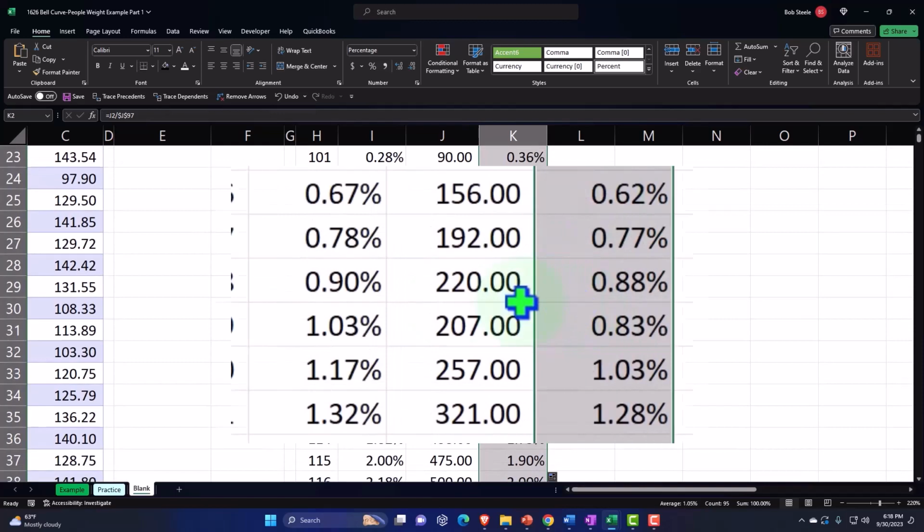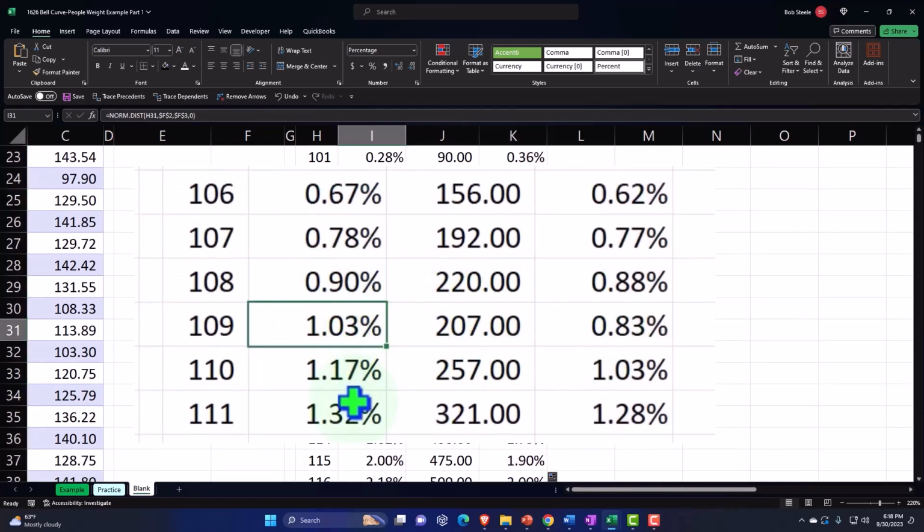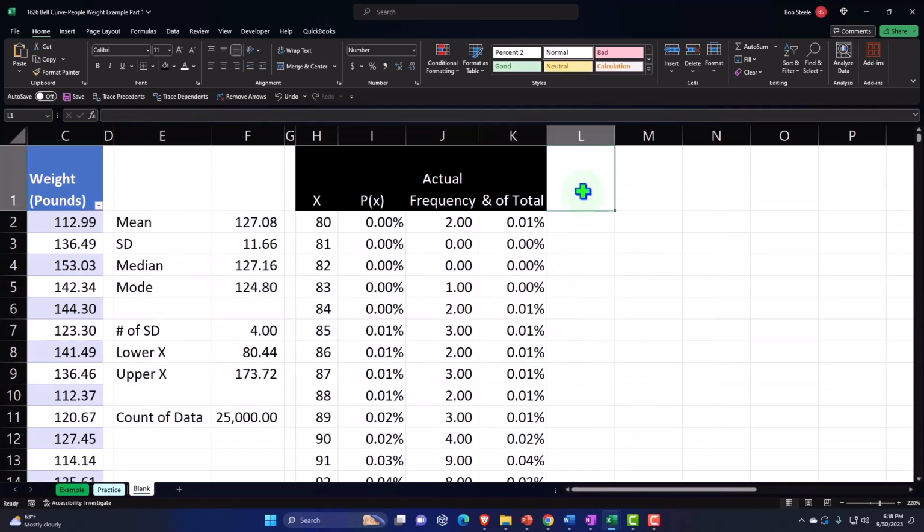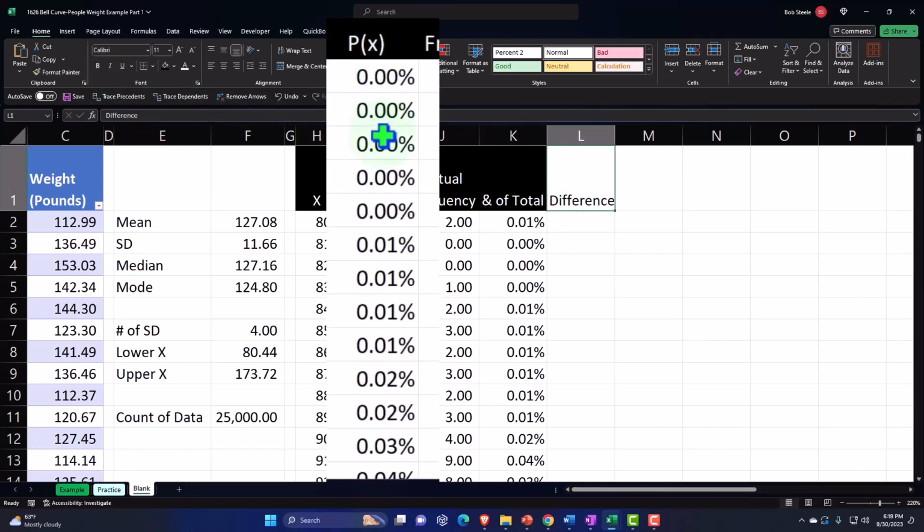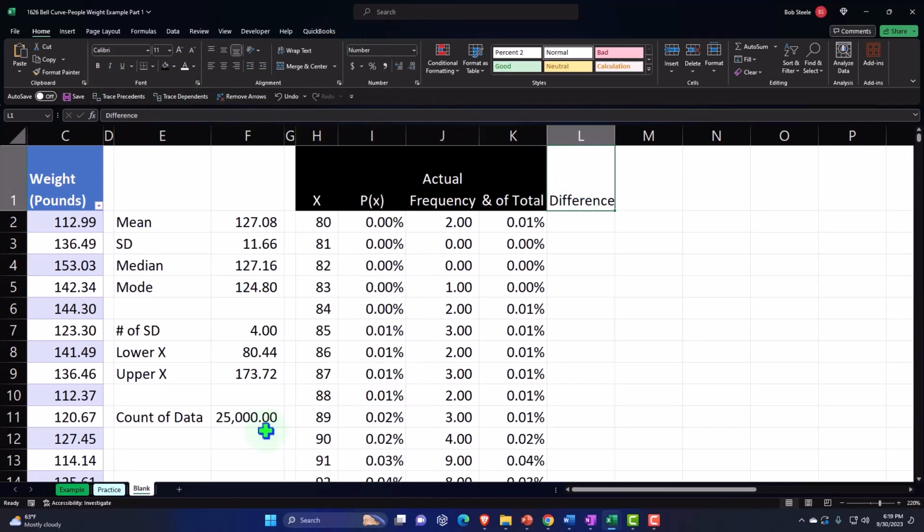So now we're comparing these percentages, and I could ask, what's the difference between what we got and what we would have predicted if we used these numbers and multiplied by our 25,000 count, or got our percentages?